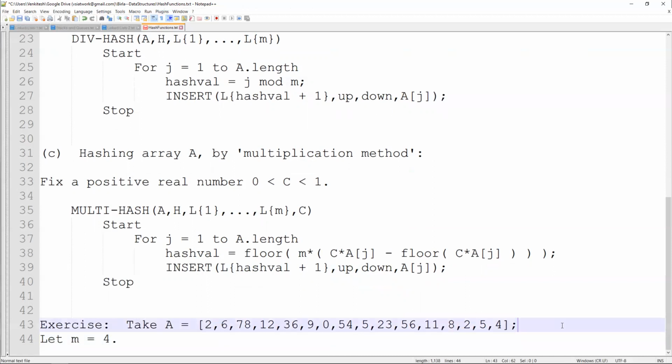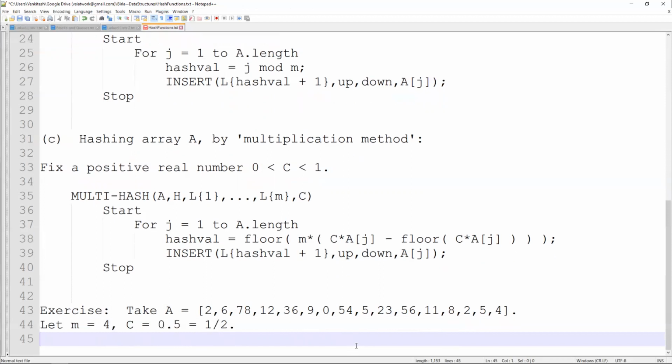Let m equal to 4. What else do we need? We need C to be equal to, let's say, 0.6. Or take half, 0.5. Is that all right?